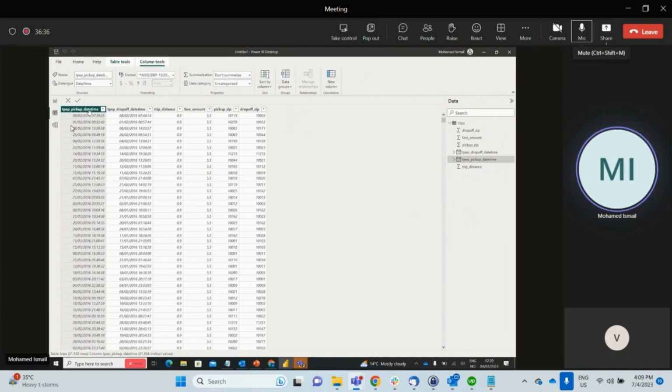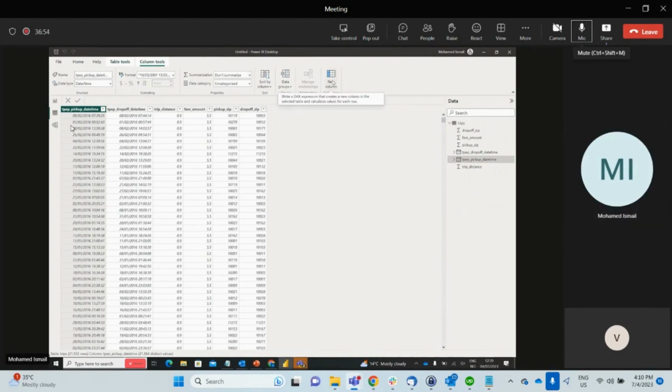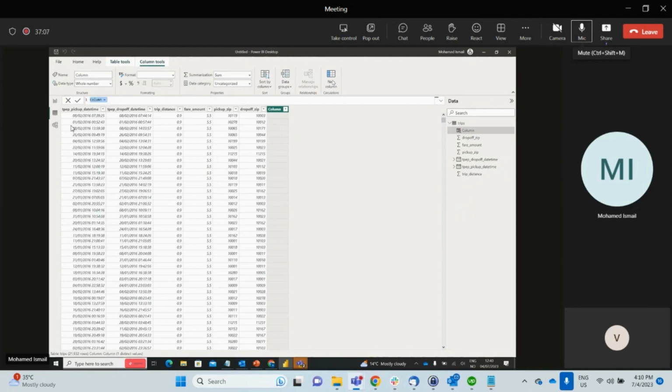What you can do is go towards the extreme right, above where it says column tools. You can see new column in calculation. Click on new column. The first part is where it says column equal to. Column is the name of that column, so you can change that, say to pickup date.